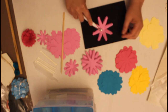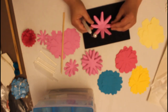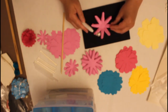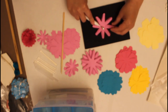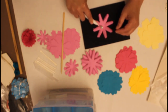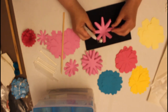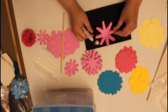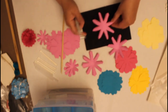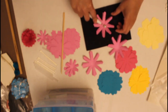And so what you're gonna do is put the flower on this mat, with your curl side down, and you're just gonna gently roll it in the center. And notice that as you roll it, the paper starts to lift up. Now with the very first layer, you don't want to roll it too much, because you don't want it high up. You just want it a little bit. But on the subsequent one, you definitely want it a little bit more.